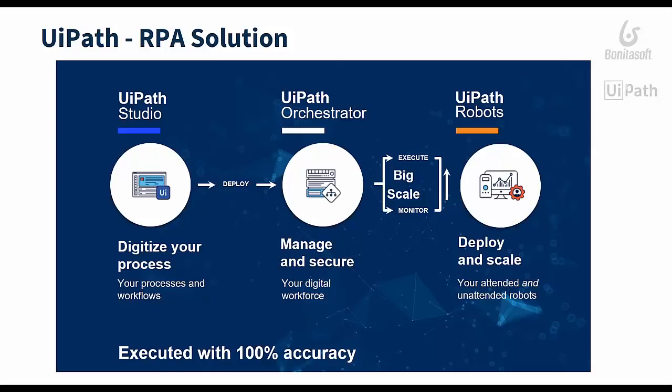You're then able to load up these particular processes and process definitions from what might be the Studio environment up into Orchestrator. That provides a model that then allows us to do deployment down to the actual robots themselves. Obviously you could either have a situation where all robots can run any process, and you can define what that means, or where specific robots are allocated to particular processes, or a combination of the two. And so it's an incredibly flexible architecture. It provides us the ability to really manage effectively what is going on across the robot environment.